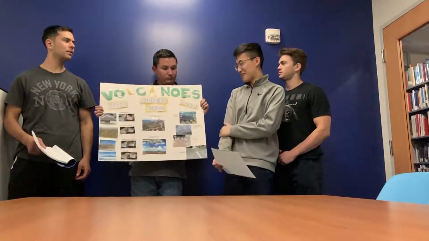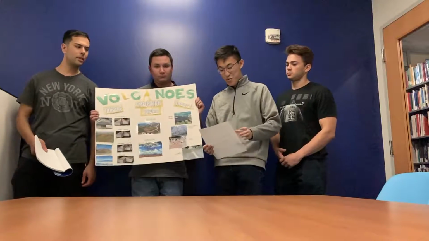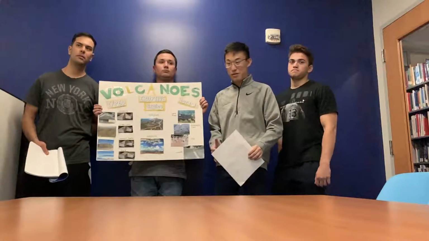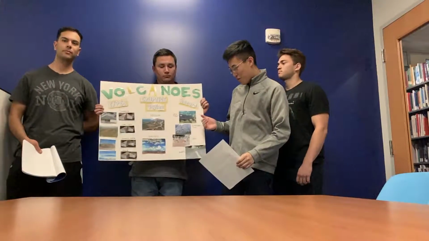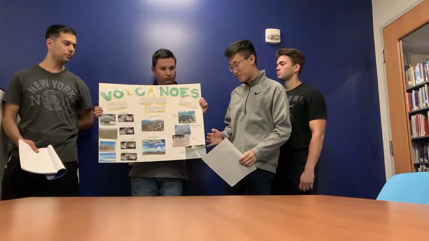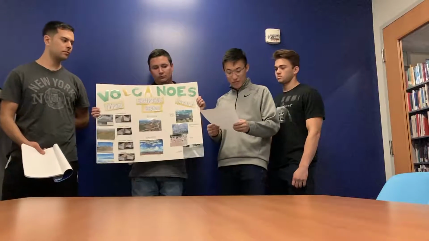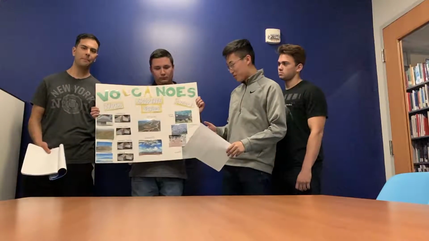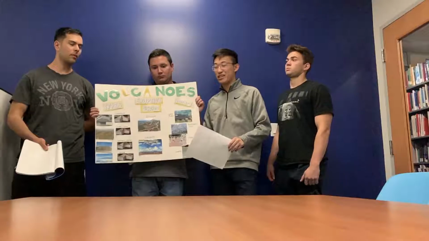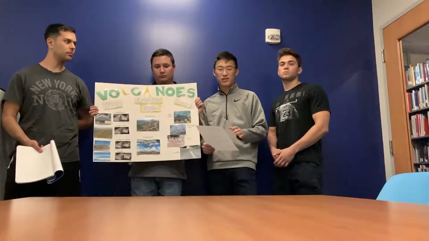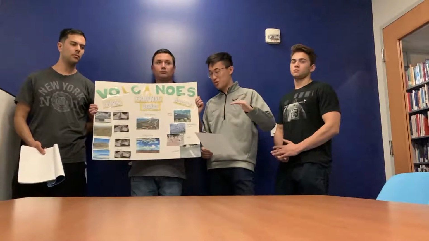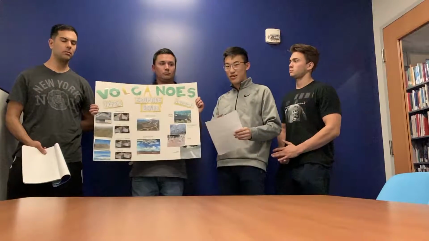So the last one we're talking about is hazards. There are multiple hazards of volcanoes, but there are 4 main ones, excuse me. Lava flow, pyroclastic flow, ash, and lahars. Lava flows aren't the ones that kill people. These are the ones that normally kill the structures and the houses. They flow really slowly, and they just plow through all of the houses and farms.